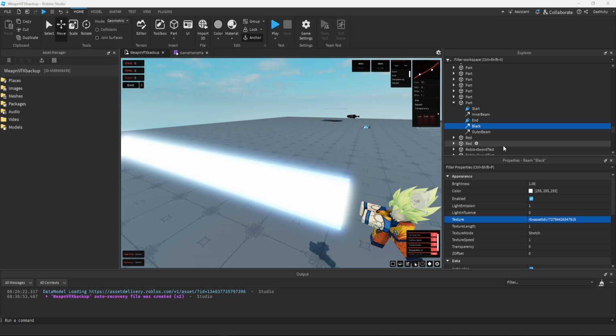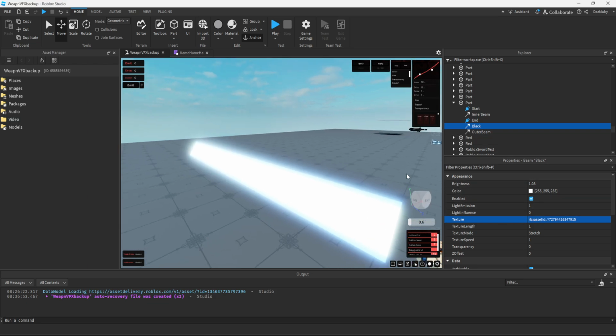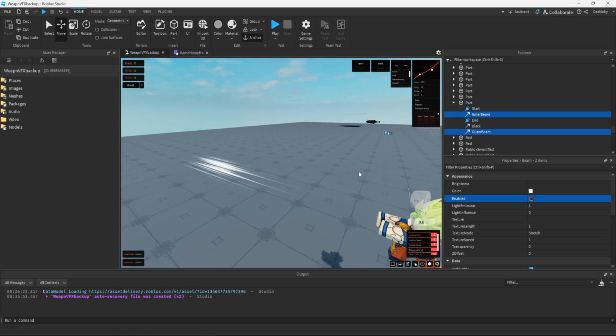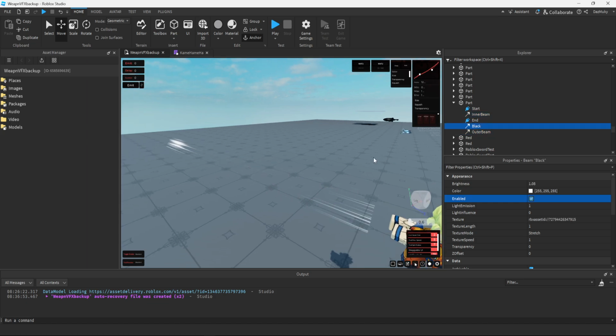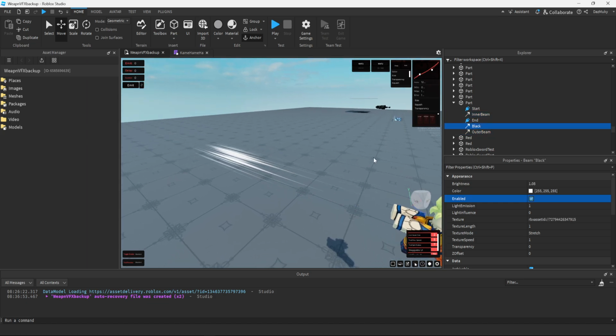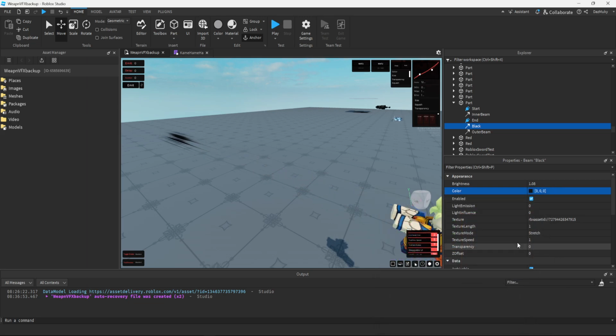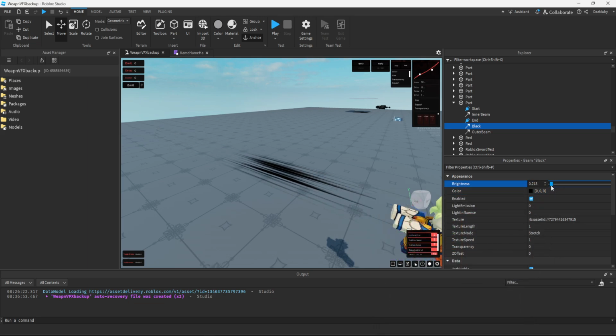Okay, now that we've got this added in for our texture, I'm going to turn off the other beams just so we can see what we're dealing with. As you can see, it's already looking okay, but we can do some edits and tweaks to this. Now, because I've exported this out with the background as transparent, you can take away the light emission, and that'll give you a dark color. So you can change the color here to black, and it'll give it a full black matted look. And yeah, that's pretty much what I'm trying to go for.